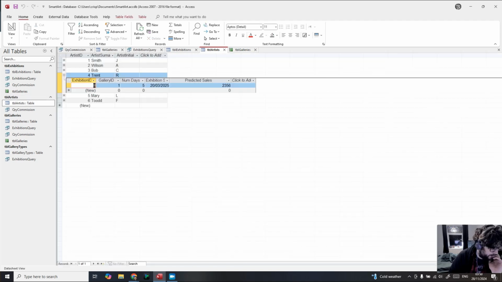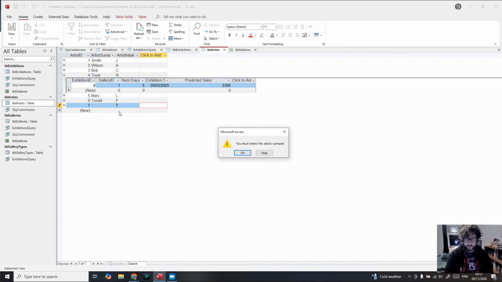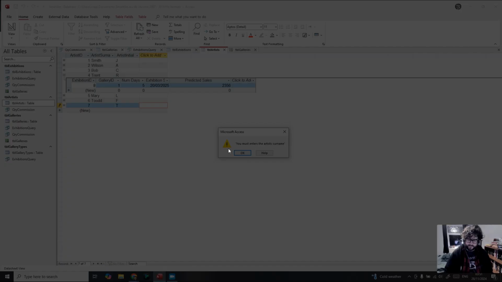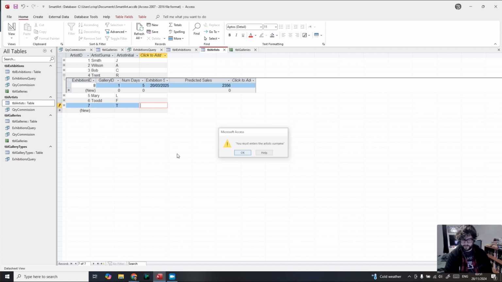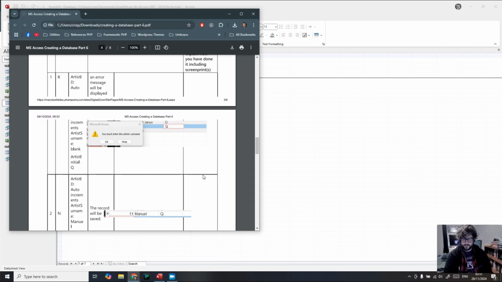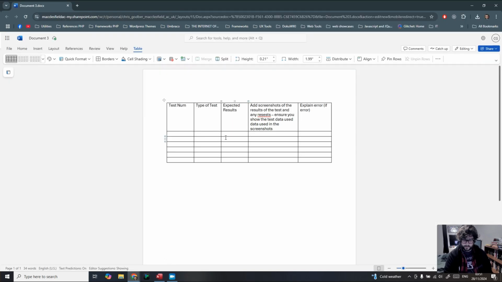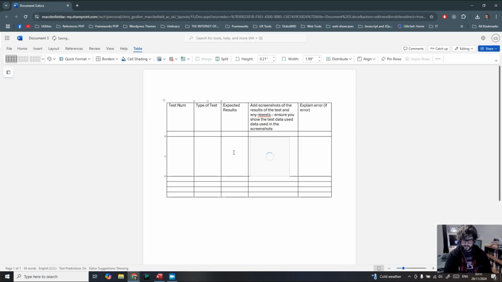What's the test for that one again? The record for an artist will not save it. Okay, so if I try and create a record of a new artist, if I do just T and go next, it says you must enter artist surname. So it worked correctly. Screenshot that. I've entered nothing there, so it's obviously prompting me, so that worked. Go here, go here. So that actually worked. So it's good, so I've just had that screenshot.